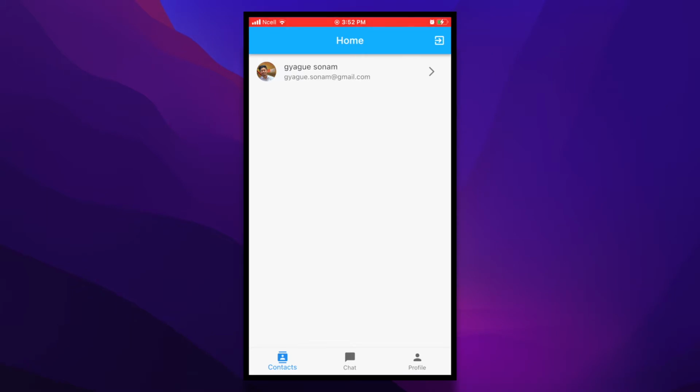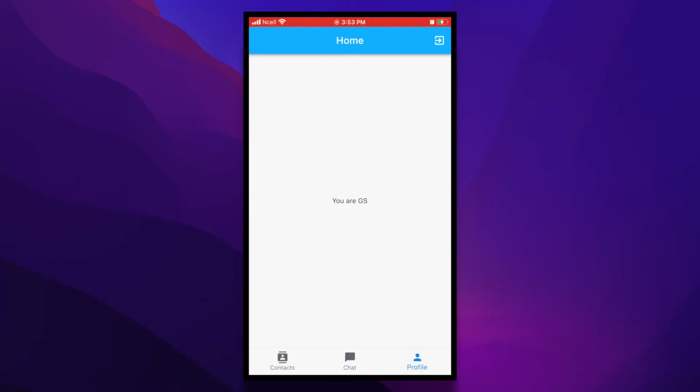Before doing that, let's check out the second tab in our home page, that is the chat. It displays the same list style with username, email and trailing button. It might seem the same as the contact page, but it is not. If there are 100 users registered to our application and you have only initiated chat with 10, then the chat tab will display those 10 users, whereas the contact page will display all 100 users.